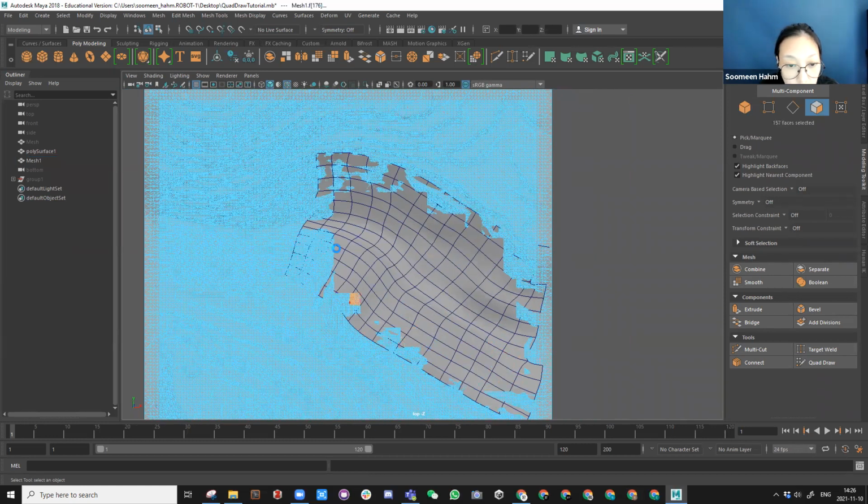So I make sure that where I'm rebuilding, I don't have anything overlapping. So I can create anything underneath there. But of course, you want to do it after you have built this Quaddraw.